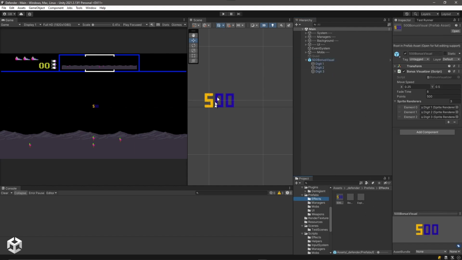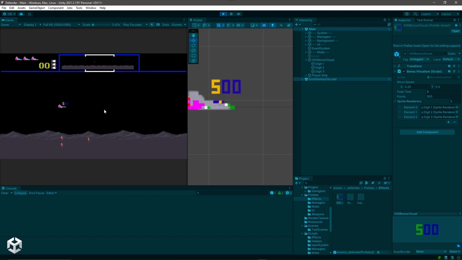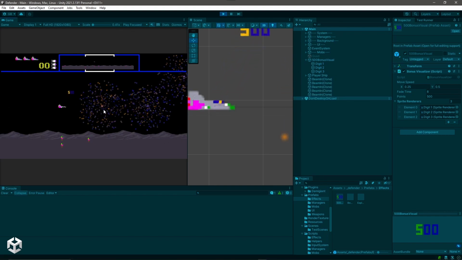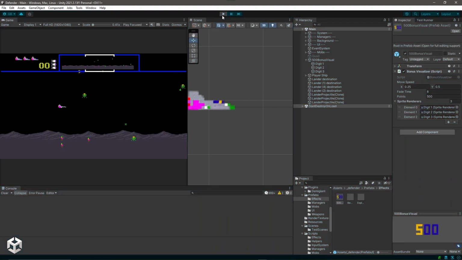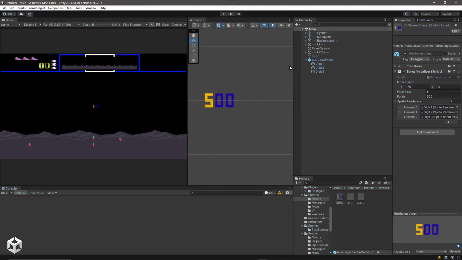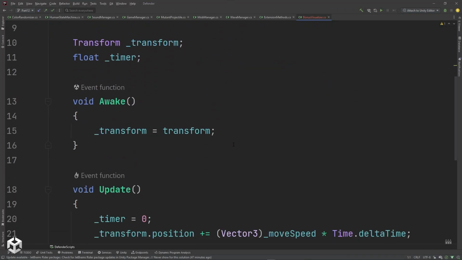All right, let's hit play and watch what happens. It did not fade out. It moved, but it did not fade out. There's something else I want to do in here too before I forget.